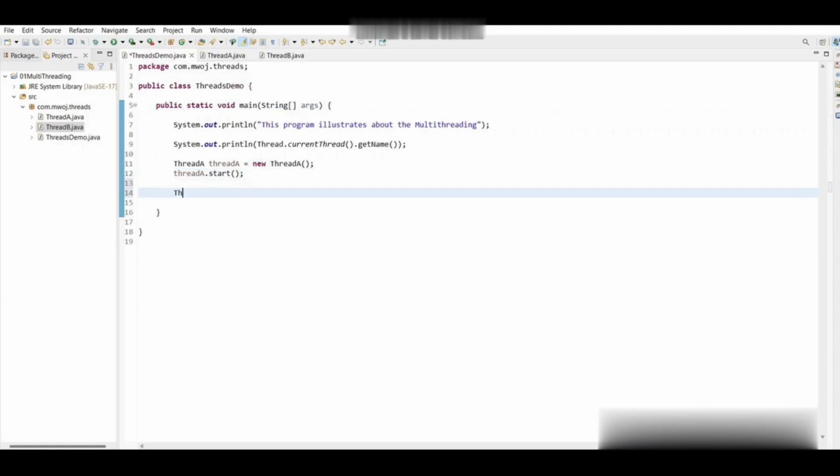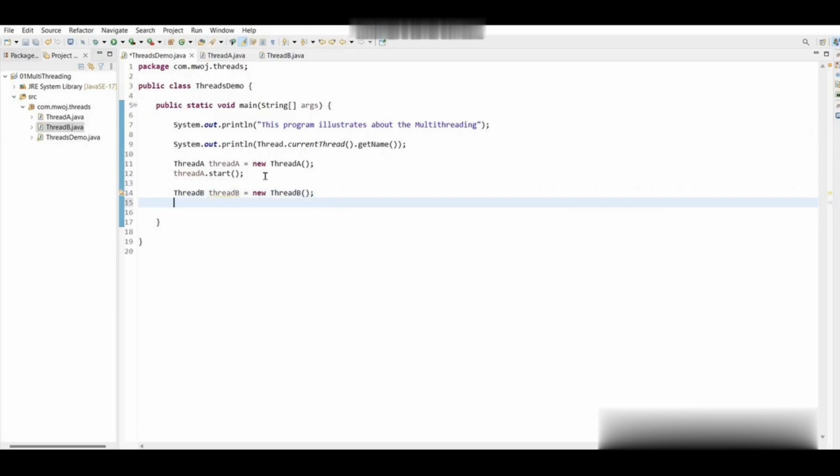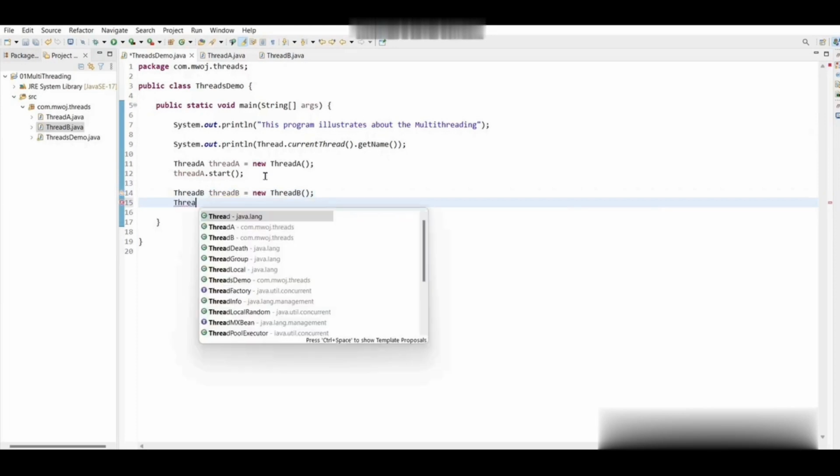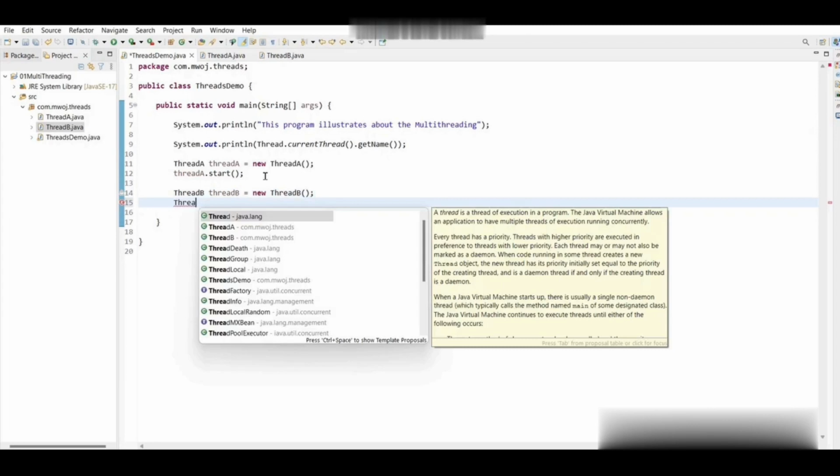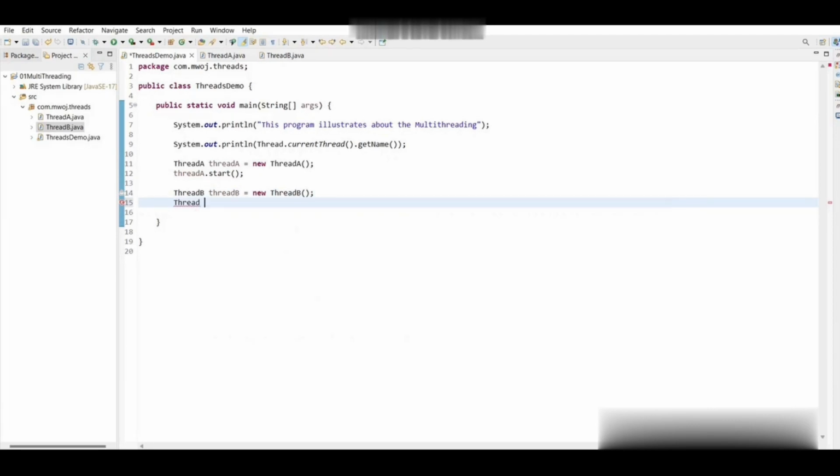First, let me create the object of ThreadB, which we just created. ThreadB is equal to new ThreadB. Then you need to create the object of the class Thread also.